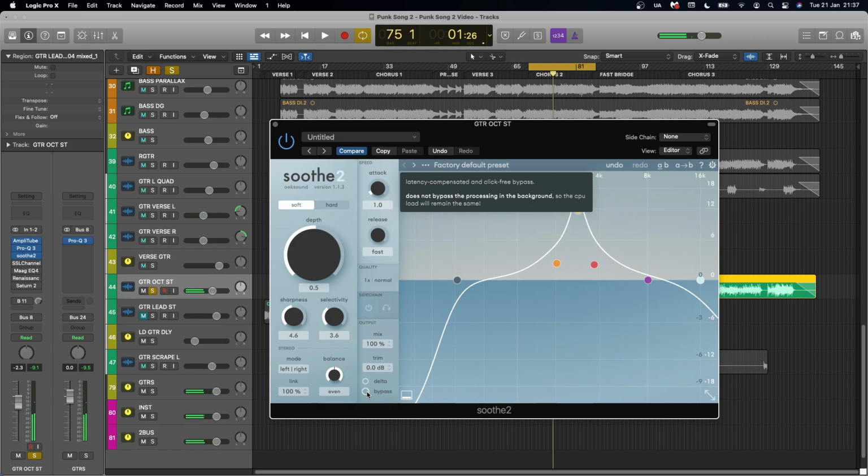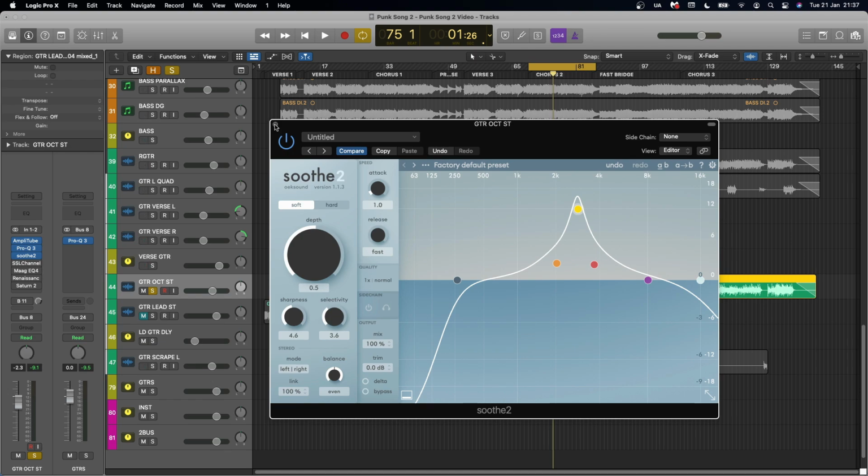That's dramatic. And Soothe is so good at killing just that. You just have to not go too crazy, but be quite specific about where you want it to work. But that really did pull out just that whistle. It took me quite a while to find that exact setting for this particular problem.